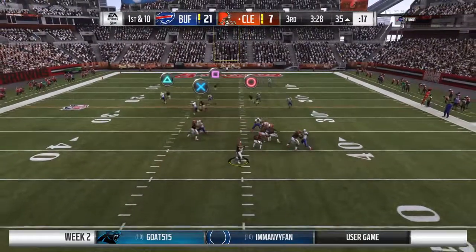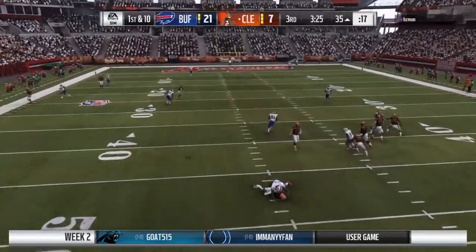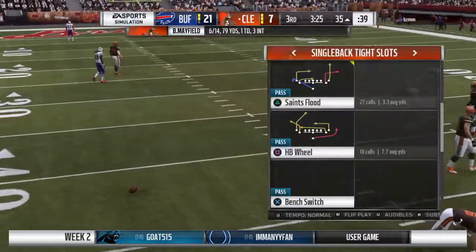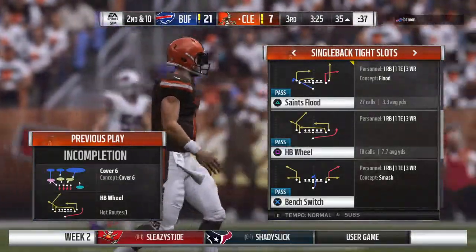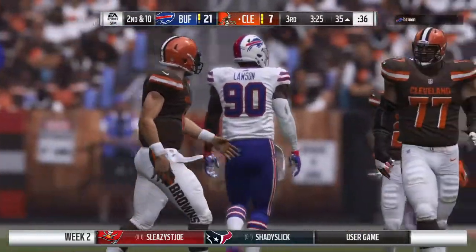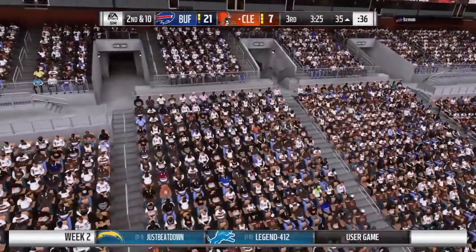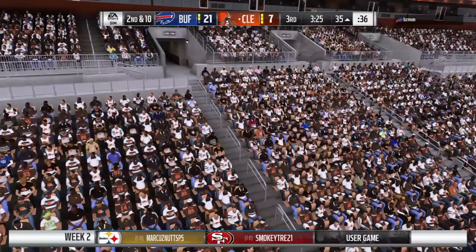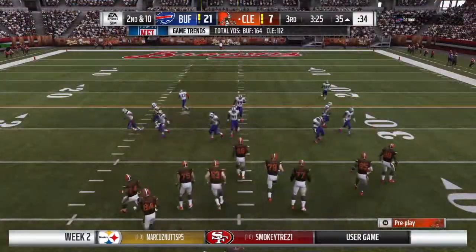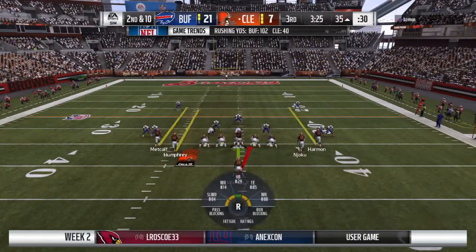Mayfield now after the fumble recovery. Dancing to his left. And he takes a shot on the release as this will be incomplete. Maybe a little frustration starting to creep in. The offensive line hasn't done a great job of protecting him in this game, and there he was, hit again as he threw it. Yeah, another time on his backside, probably starting to get a little frustrated. Got to keep his composure. Can't let the defense know that they're getting to him. Here's 2nd and 10 now from the 35.